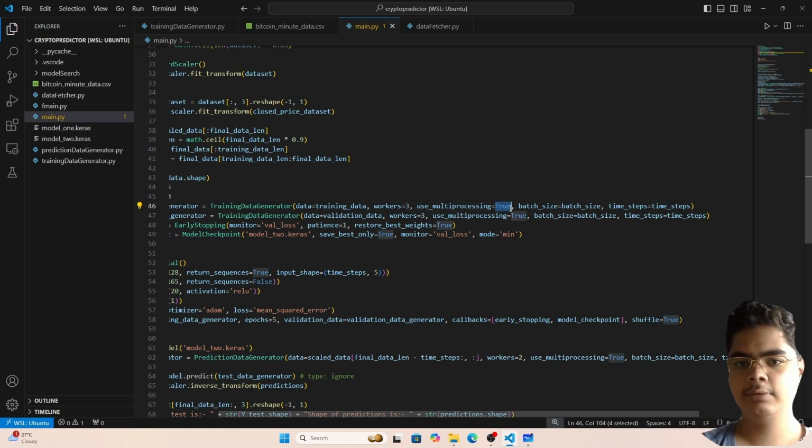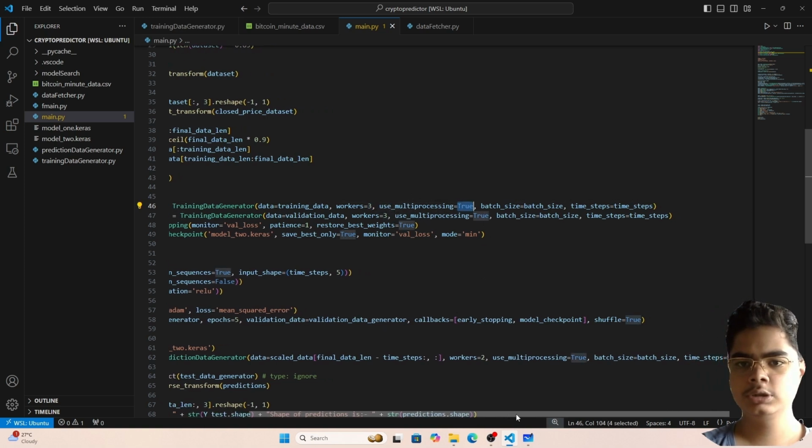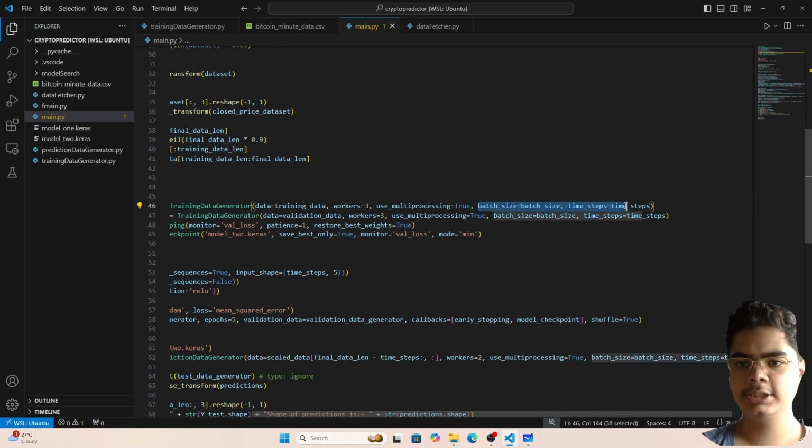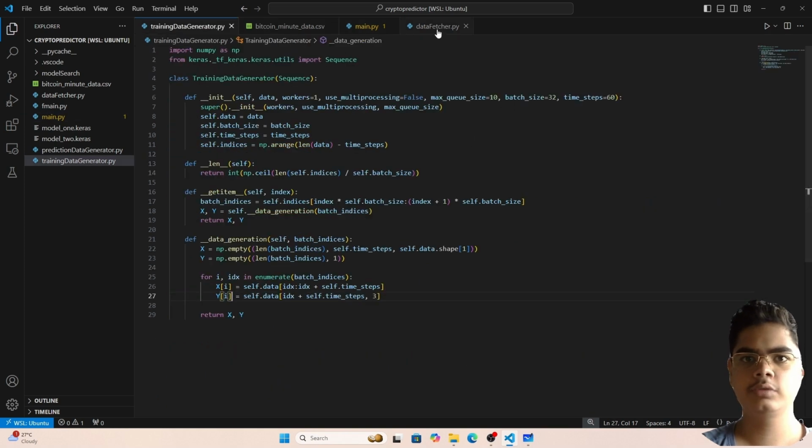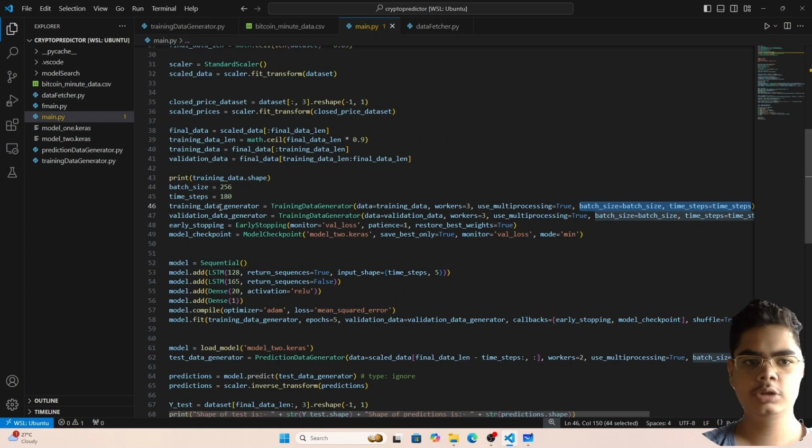And then yes, I want to use multi-processing, and then we are passing our batch size and time steps. So this is not 60 and 32 as it was in the default ones, but now it will be equal to those that we have specified here. So now our actual batch size is 256 and our actual time steps are 180. So that is what I am passing here.